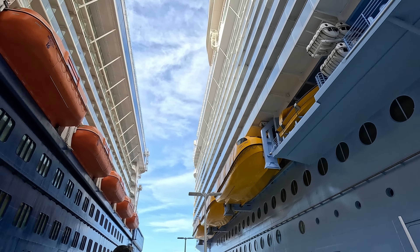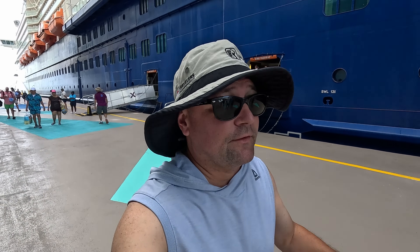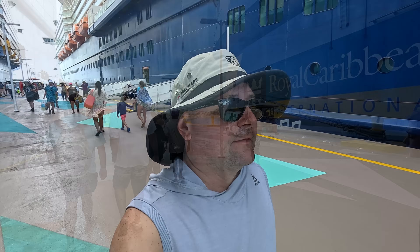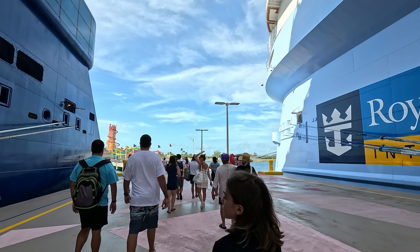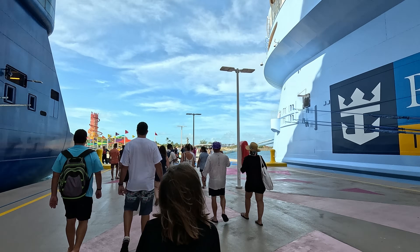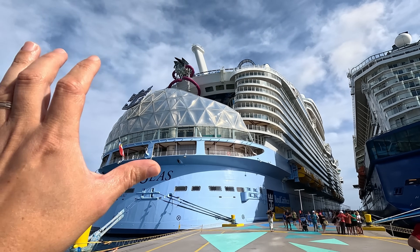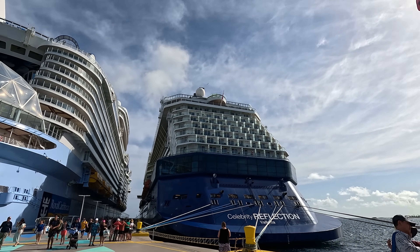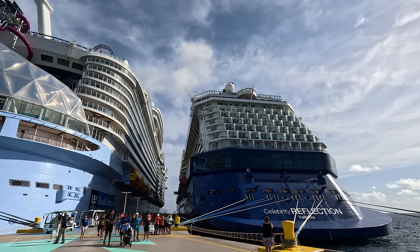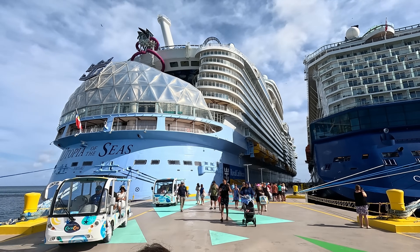It's so neat to come out and see the cruise ships. One thing about port days is there are always so many ships and it's cool to walk around and look at them all. They do offer a shuttle down the pier if you don't want to walk. There's Utopia — you can look all the way down and to the right is the Celebrity Reflection, also owned and operated by Royal Caribbean. Just be careful of the trams.